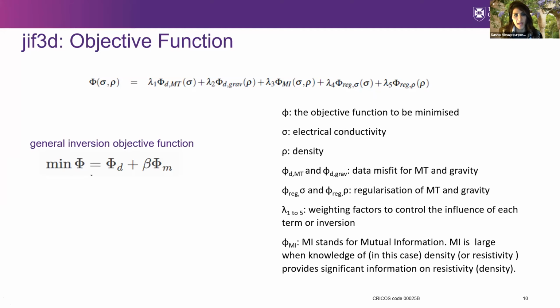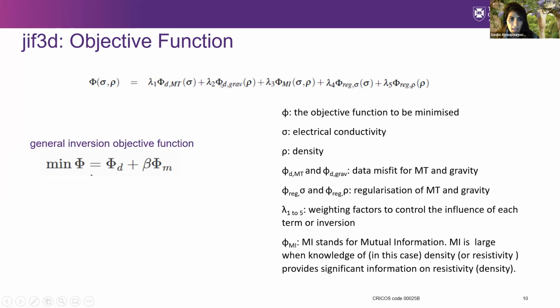This is for if you have, I guess, one data set, but if you are looking at joint inversion, what Max has in his code, it's a bit more complicated. You have this objective function, and then you have misfit for MT, you have misfit for gravity. Then we put this term aside, you come here, there's regularization, you have it for MT and you have it for gravity, and then each of them has a weighting function.